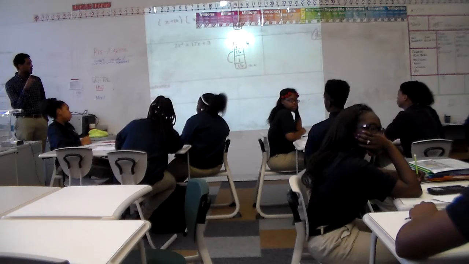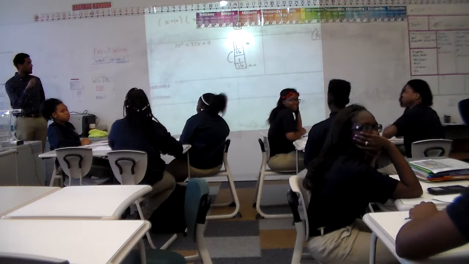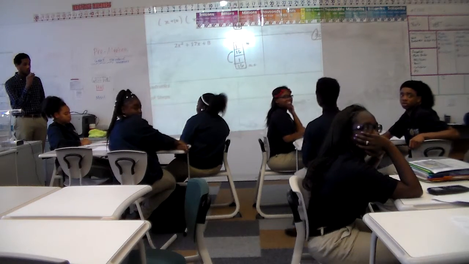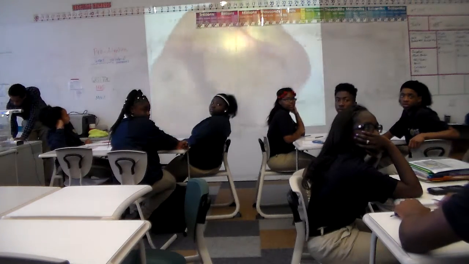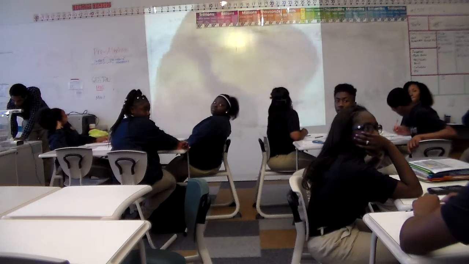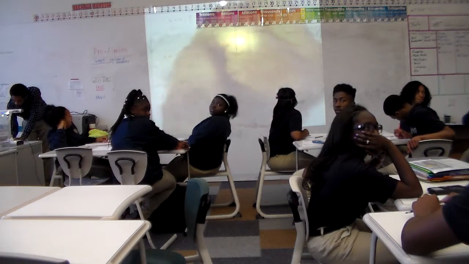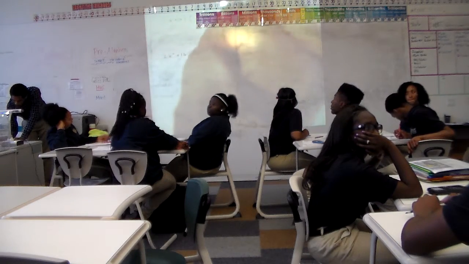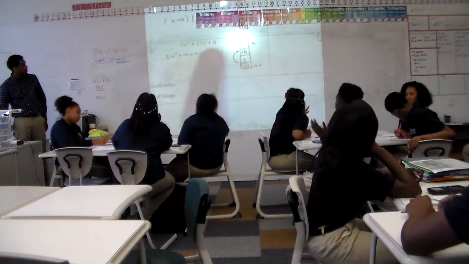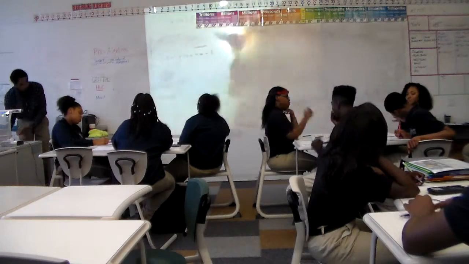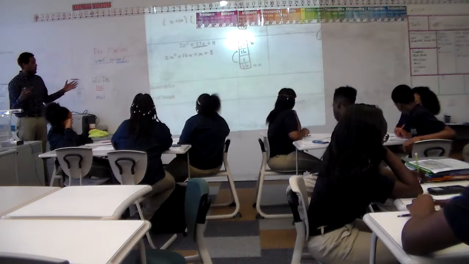So let's turn to Chris real quick because I want to make sure we're all listening. Repeat that for us. Yeah, sure. I said 2x to the second plus 16x plus 1x plus 8. So these two, 16 and 1, represent what I'm expanding this to be so that we can factor it.